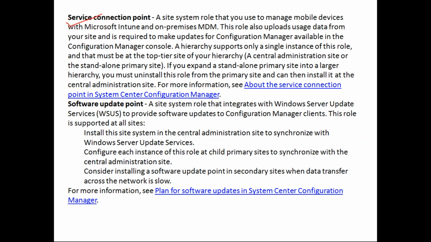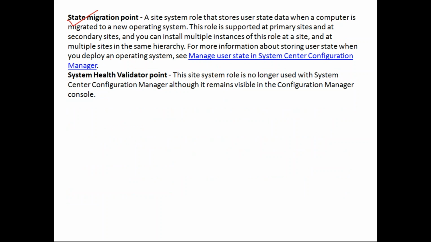It can also manage your Linux computers and Mac computers. So these types of devices SCCM will be able to manage. For mobile devices we need this service connection point, and only then will you be able to manage your mobile devices.